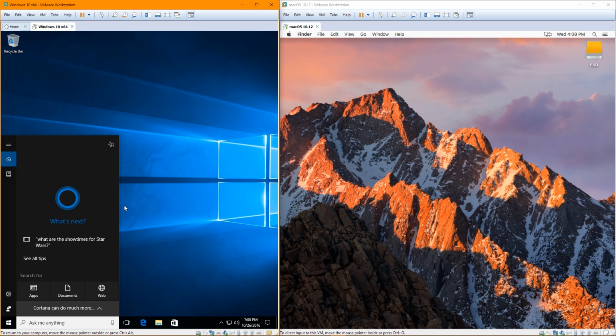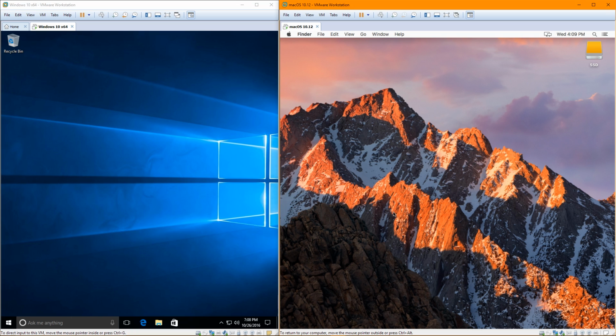What Cortana will do is it will scan, or some people might call it spy, on your emails and your files and interests you might like on the internet, and try to provide you helpful suggestions, like when you should leave for work, or what the traffic is like on the way to work, etc. So yeah, let's move on over to the basic macOS 10.12 Sierra interface.